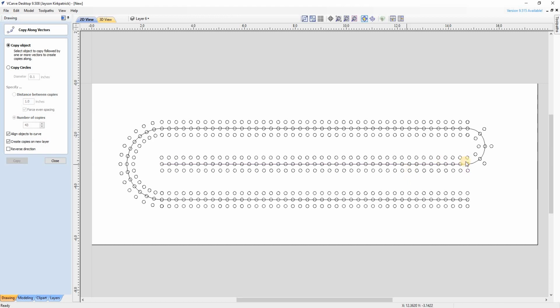Okay, so now you can see it a little bit better. You want to start at the end and go through the whole thing and delete every 6th set of holes. So 1, 2, 3, 4, 5, and 6, and go through the whole board, deleting every 6th one.